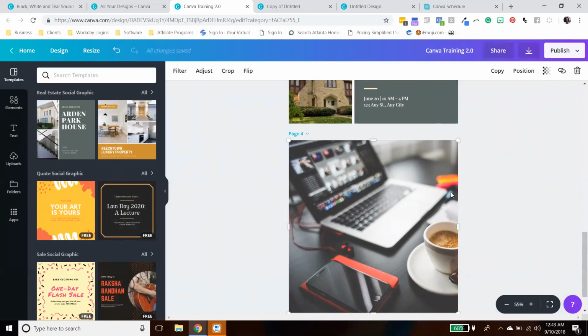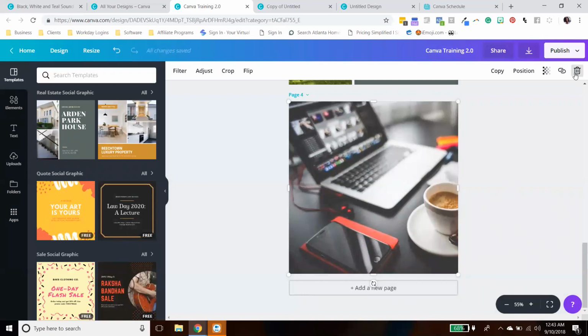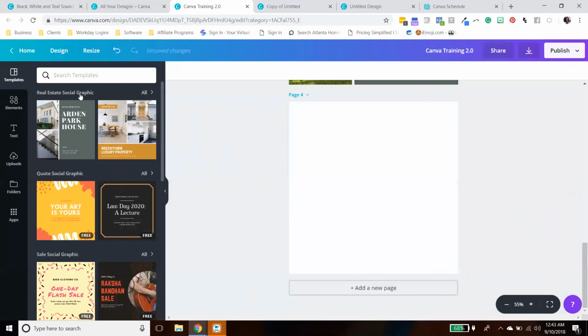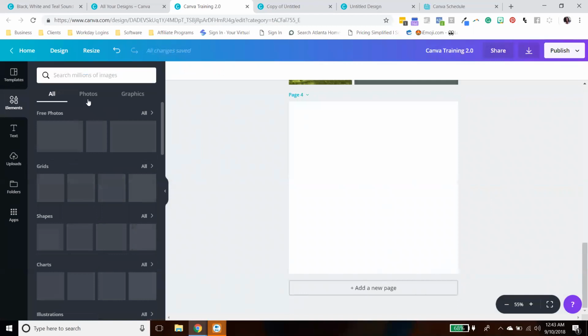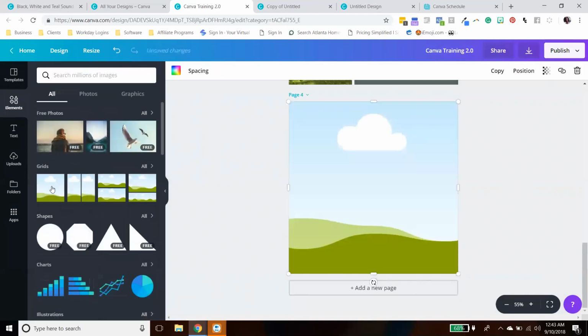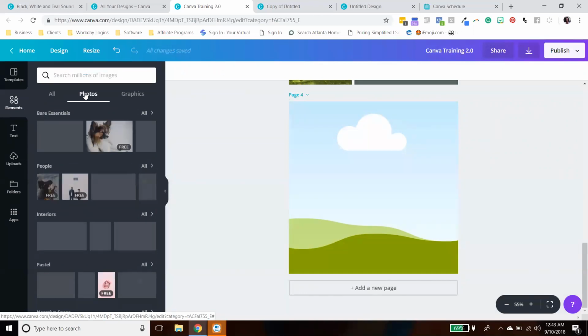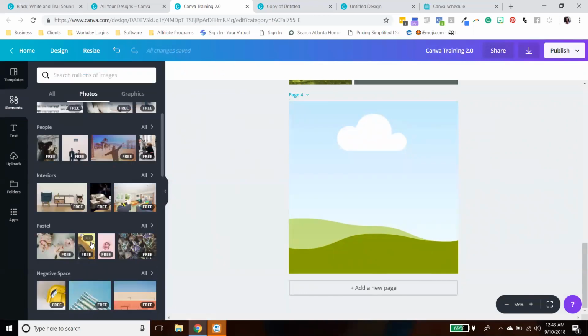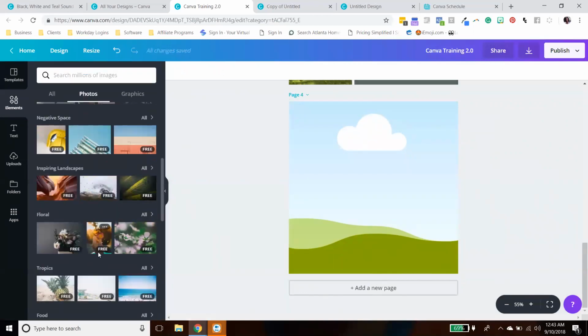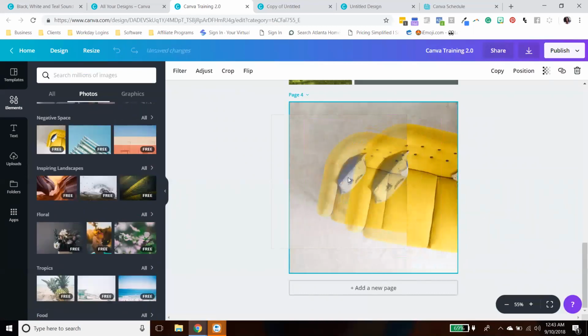Sometimes when you stretch it out, it stretches out the resolution and it doesn't look all that good. So that's why I always recommend using the grid instead of just putting the picture on the canvas. But you can do that too. Again, this is your option, right? This is your thing, and you design and do things the way that you want to. Okay.